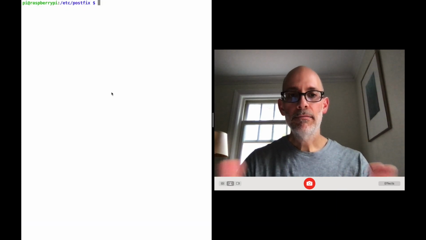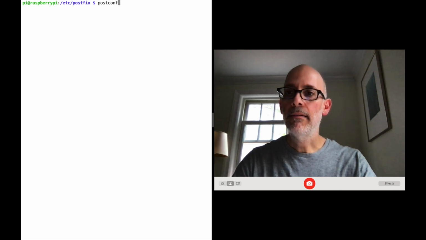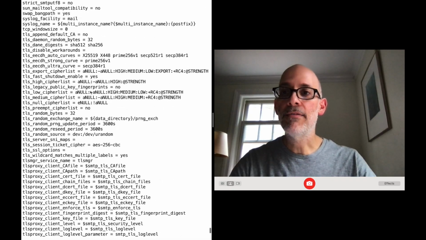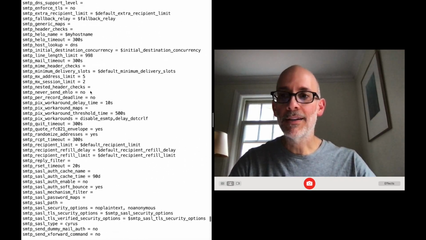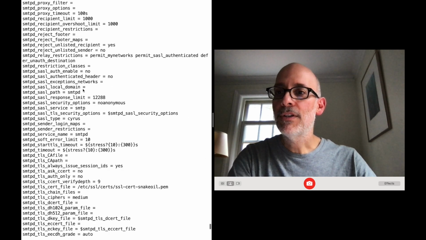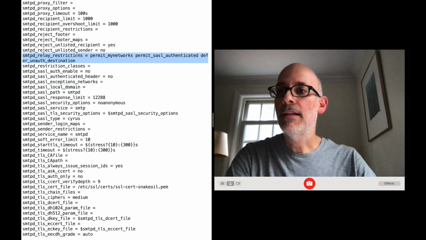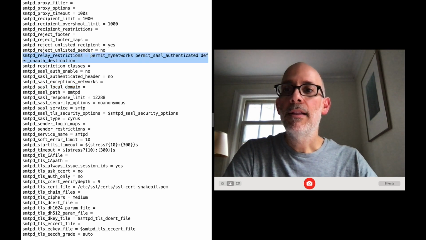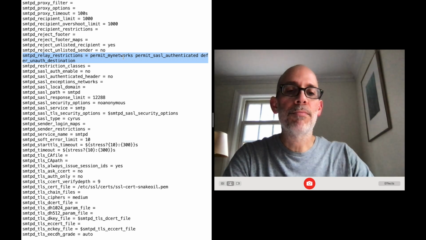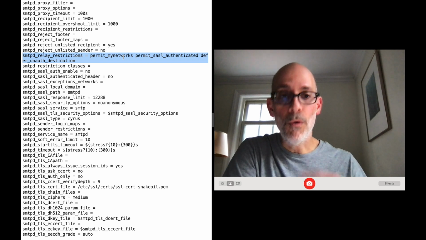Let's spit out just what it has in the configuration. So that's postconf, it's a command. And let's just spit it out. So here's all the things that are set or even unset. And there's a lot in here. We're not going to go through every single one, believe me. But the idea is that a lot of these, for example, just aren't set, but they're available. Here's like relay restrictions. We'll just pick that one. There's a file that'll be defined as permit networks. Permit which networks? What IP addresses do you want to be able to relay mail through you or connect to you?